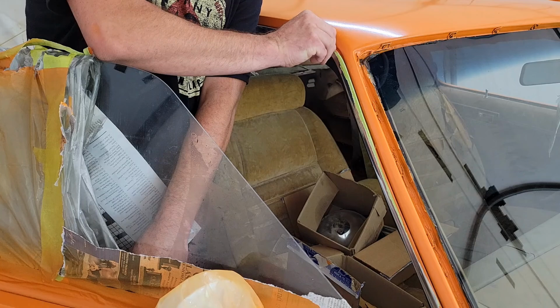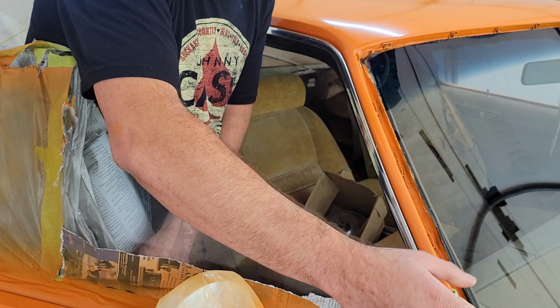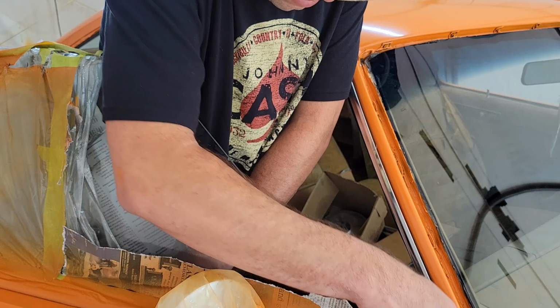We're doing this for fun. This crappy body work, that's what everyone's probably saying. Geez, you put yourself down. Well, we call a turd a turd here. If it's a turd, it's a turd. We're not gonna call it a cupcake. If it's crap, it's crap. No beating around the bush here.